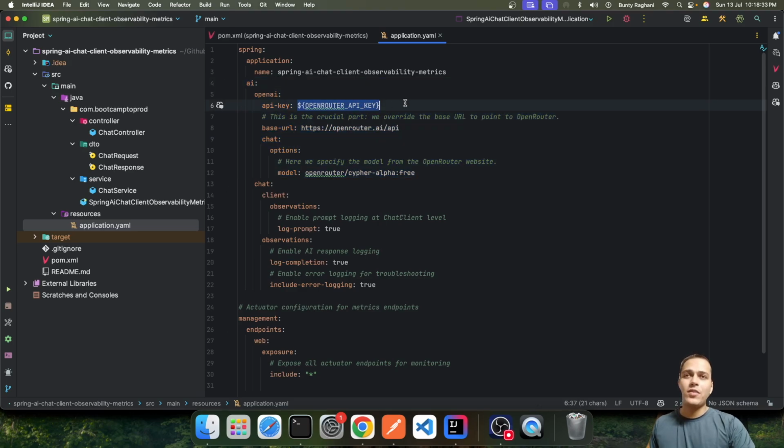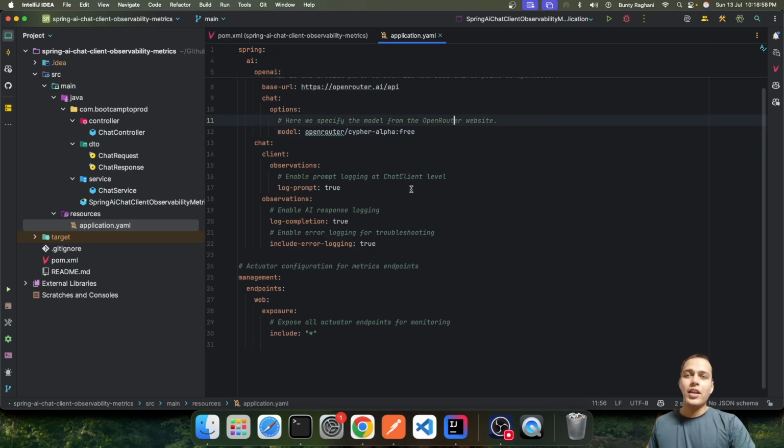First, we have specified the API key, which we are passing via an environment variable. Since we will be interacting with Open Router, we have configured the Open Router base path, and the model that we will be interacting with is Cypher Alpha, which is the free model available on the Open Router platform.